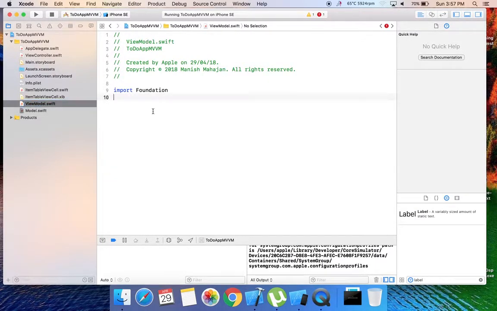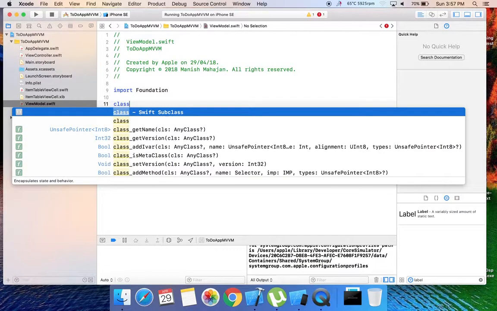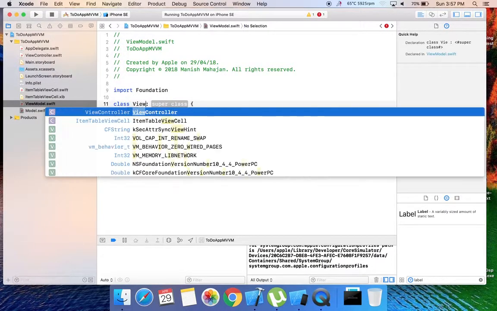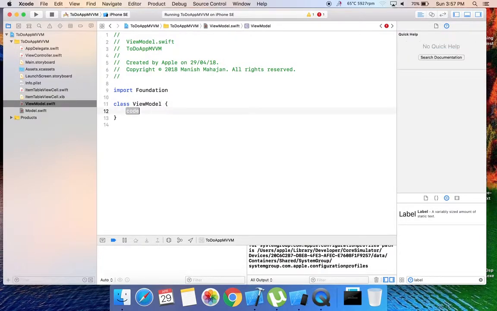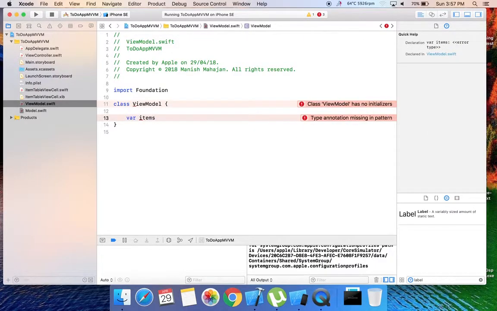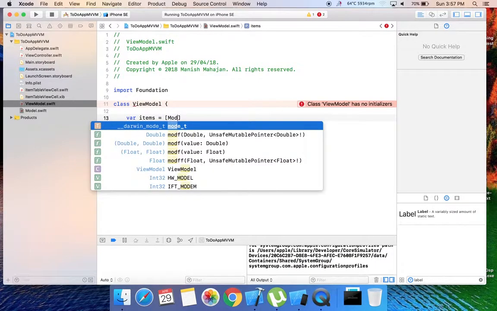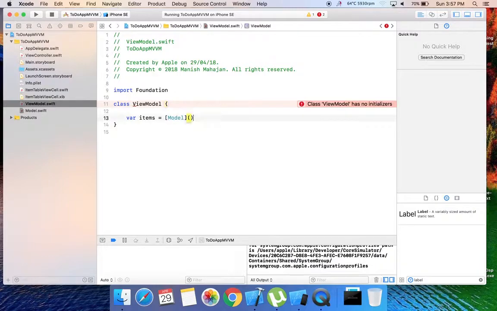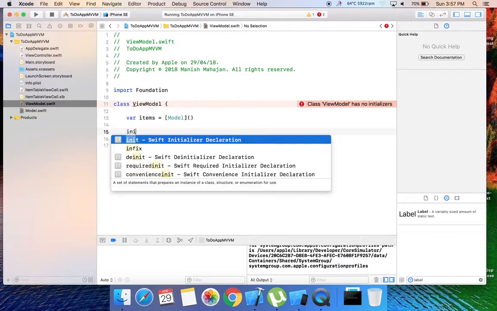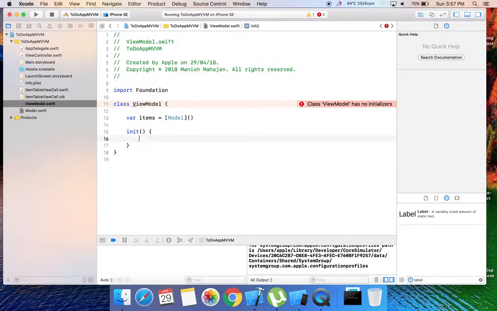In the view model we have to create one variable, an array of type model, with the init method. So now we have to get data from API.